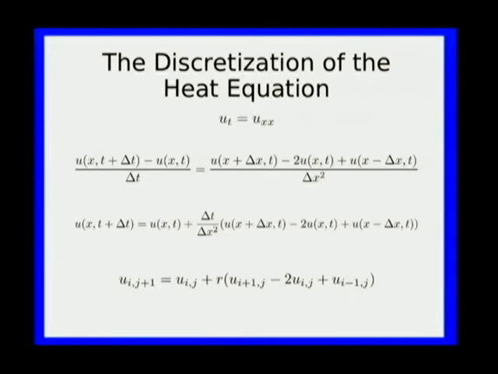And then the point of this is, we know something about u at some time j, and then we're going to use this information to figure out something about u at time j plus 1. That's the essence of it. Say we know the temperature in the bar right now, and we want to know how hot it's going to be in 20 minutes. We can just do this a bunch of times, because we'll know at j, we can go to j plus 1, j plus 2, j plus 3, j plus 4.